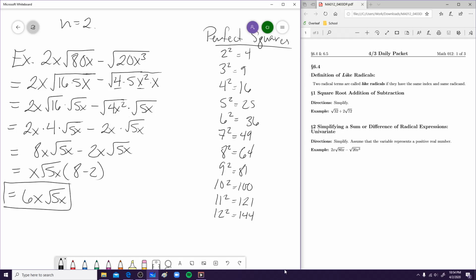But how about, for example, I'll change the color so we know that we're talking about something else. If I had 8x squared times the square root of 5x minus 2x square root of 5x, this we could not do anything about, right? Because if I took out the x square root of 5x that they have in common, I'm left with 8x minus 2. And if I cover the left part and look at 8x minus 2, were we ever able to combine it? No, right? So the same thing applies here. So this would have been our answer.